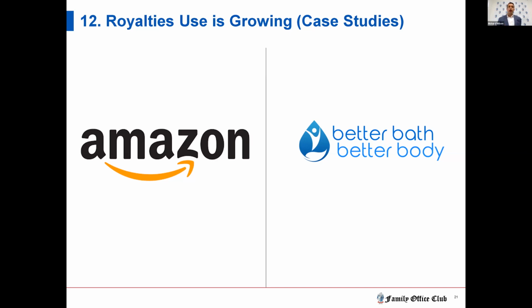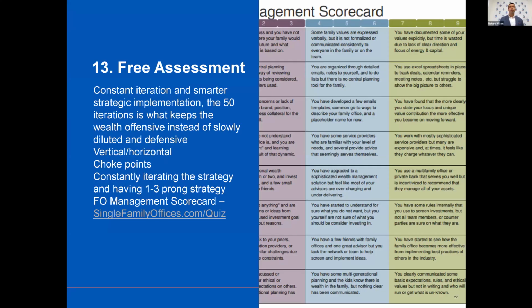Number 13 here is going through our free quiz, our free assessment. If you have a family office evolved, or if you've started a family office, you're going through that, you want a quick 5-minute assessment on where you are and what you need to focus on next. You probably have some ideas just from this webinar. You can go to singleFamilyOffices.com/quiz. You can also get a link to this through centimillionaires.com under the Insights tab if you fill out that form. And the assessment will analyze 8 different areas of your family office and give you a score and tell you what you could focus on next to develop it further.